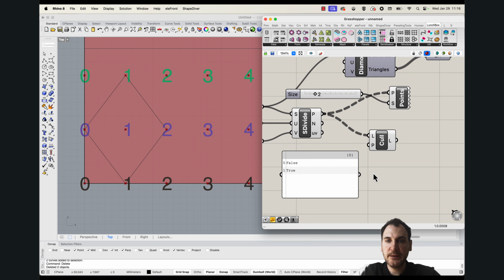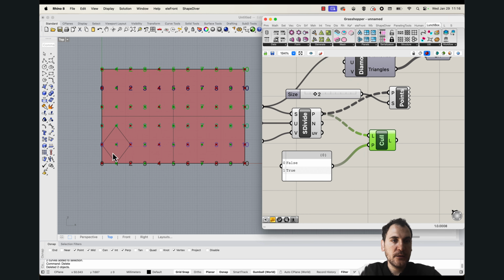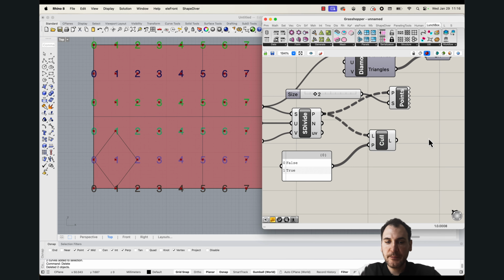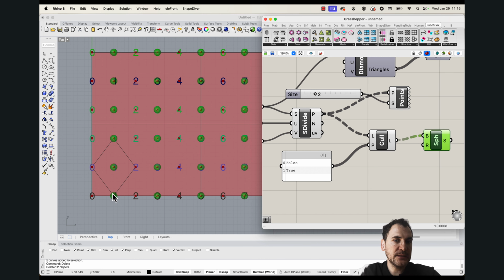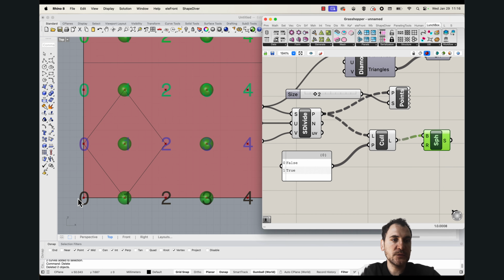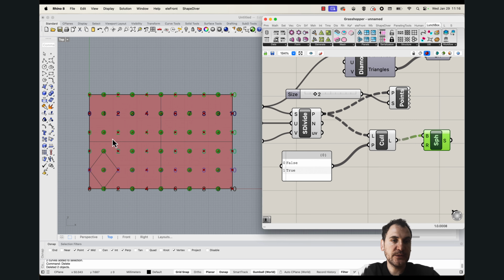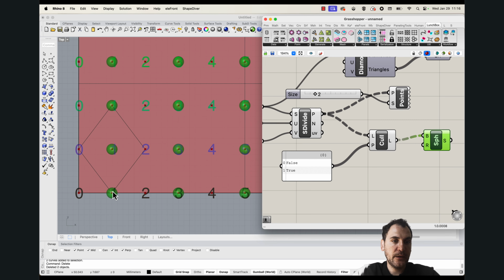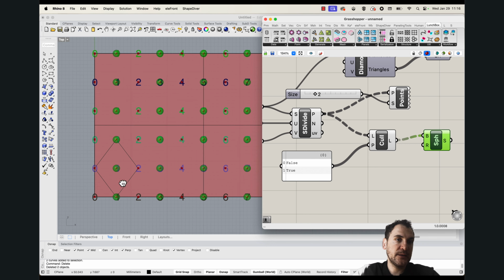and do multiline data and then plug this in, now you can see that I'm actually going to put spheres so that they're more visible. So you can see basically every time false hits, it hits an even index on the point grid, and then we're left with these points. So I can grab point 1, point at index 1 basically.